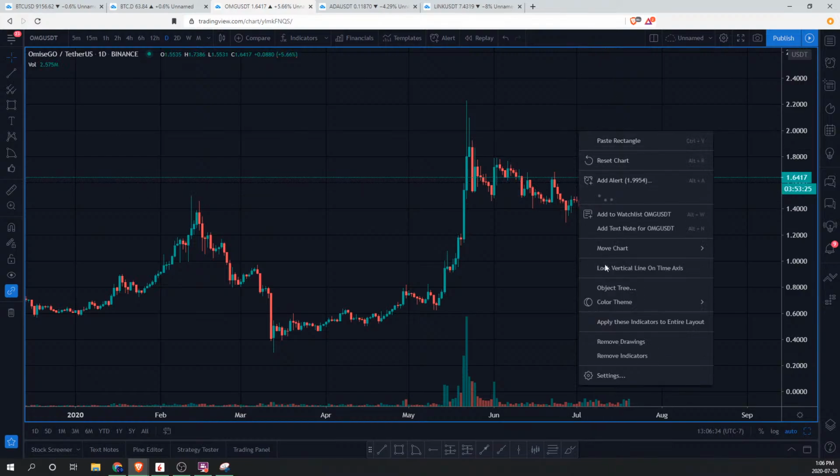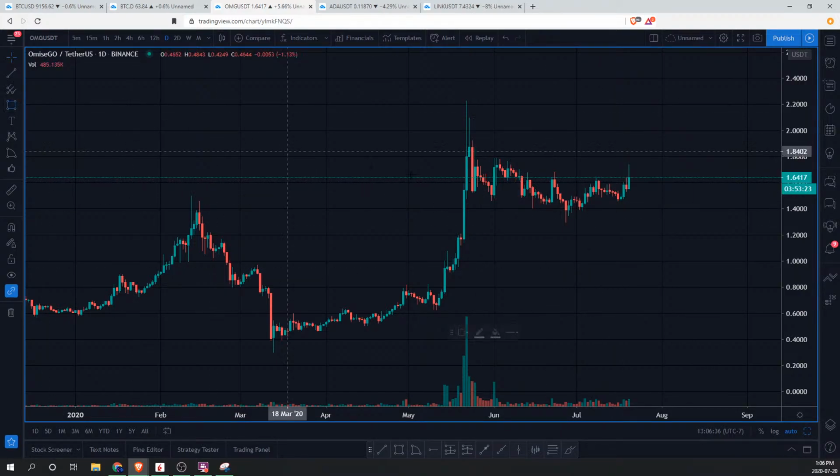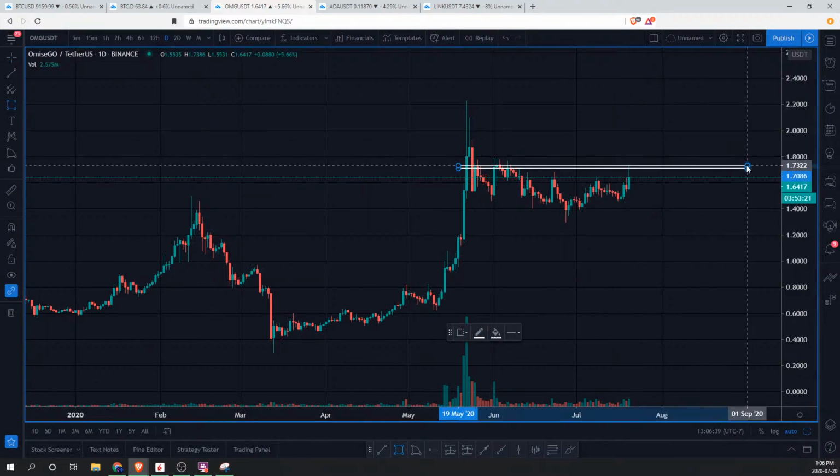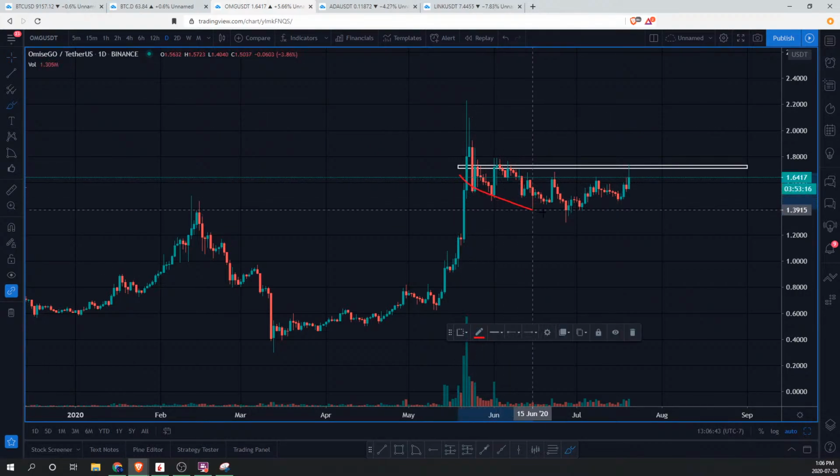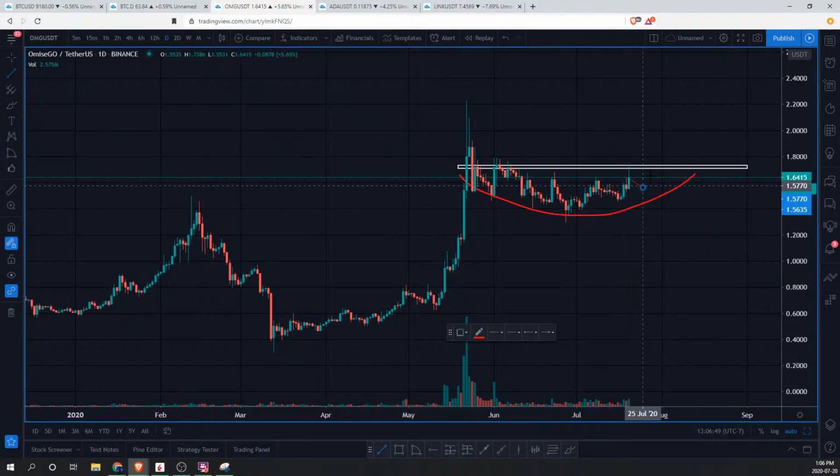Yeah, it's kind of basing, but I don't absolutely love it. This is the major zone that we need to see break, and then we see a nice rounded bottom. So we could see another bit of a lower high. And I would want to enter with a continuation pattern above the 1.8, somewhere around there, because we have a nice rounding bottom, but we see that there's a major level of resistance at around $1.73, $1.74.